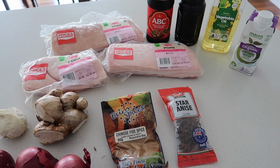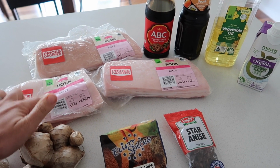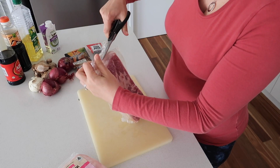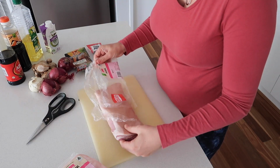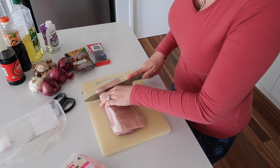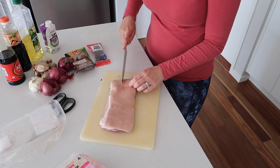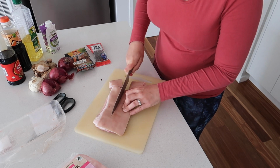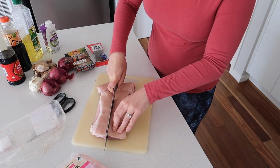This is the first time I've ever cooked with pork belly, so I'm going to need a little luck on my side. First off, I got them out of their packets and chopped them into 2 to 3 centimetre cubes. As you can see here, this knife is quite blunt, and I persisted with it for about 1.5 pork bellies before I asked Dave to sharpen it for me, which he did, which was great.